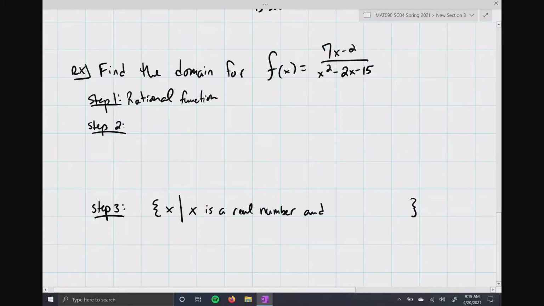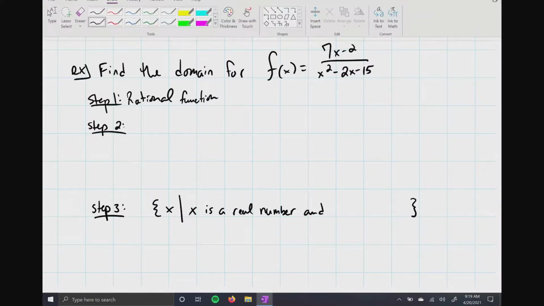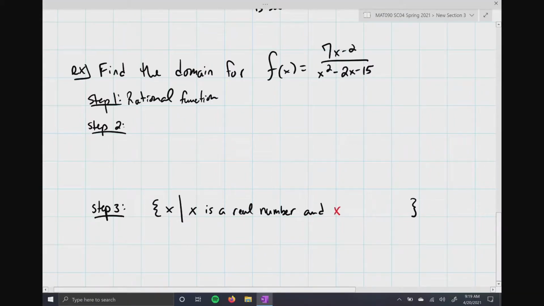Okay, we ready? Not yet? Yes. Okay. So what did you get for your domain? First, for the domain, we write the denominator not equal to zero. Then I find x minus 5 and x positive 3. X equal not 5, x equal not minus 3. Oh, minus 3? Yes. Okay, all right. So let's hold off on that for a second.